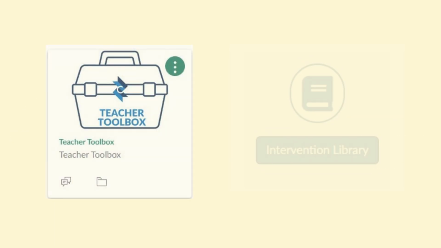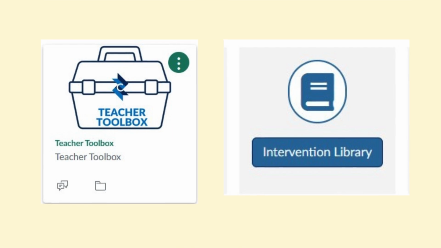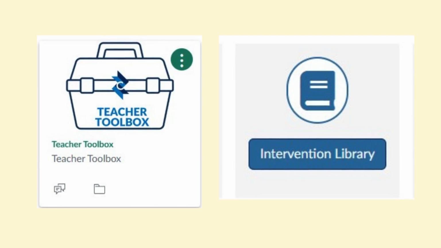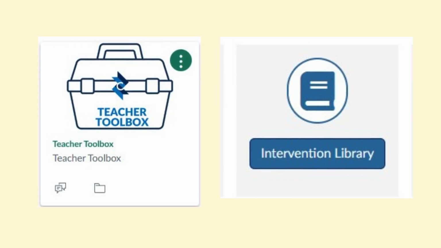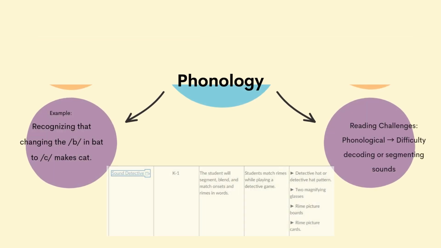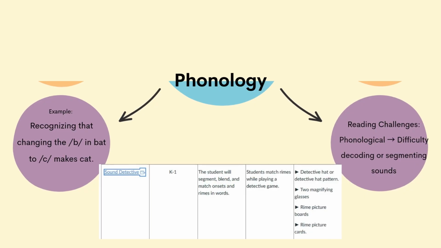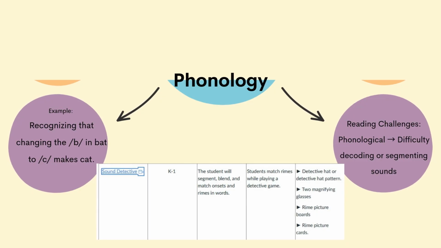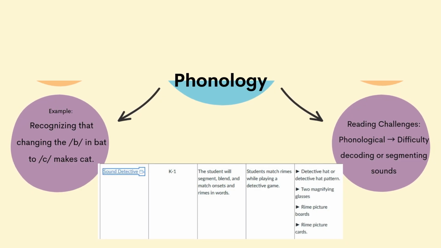Each school district should have some kind of teacher toolbox where you have a list of interventions or an intervention library where you can go find research-based interventions for students who are struggling with language processing. In this case, we would look for a tool that fixes or helps students with decoding and segmenting the sounds. We've identified the reading challenge, so now we have to think of what intervention we will use.